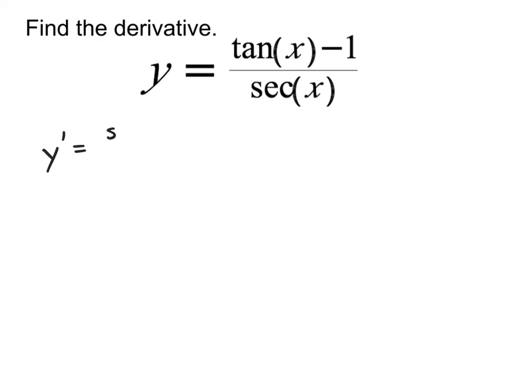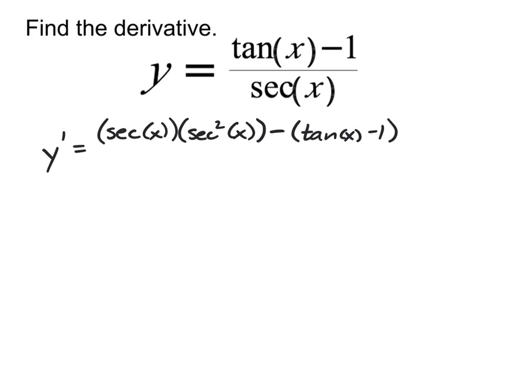So that's going to be low d high, so that's going to be secant of x times the derivative of our top function. So the derivative of tangent, you might have needed to check your notes on that, and that's okay, is secant squared of x, but continue practicing it so you can get them down and memorized, because pretty soon we will have a test on it and there will be no notes for that part. All right, and then the derivative of 1, of course, is 0, so it's just the secant squared of x there. Then minus high, so the top function exactly as it is, and then d low, so the derivative of the bottom function.